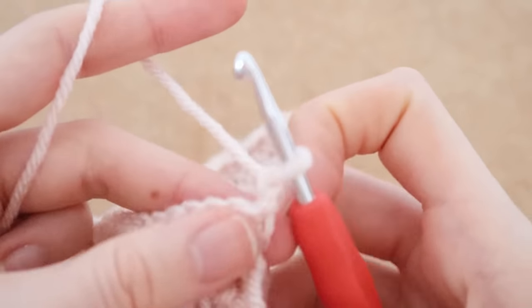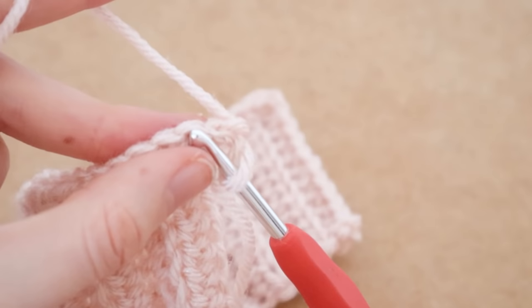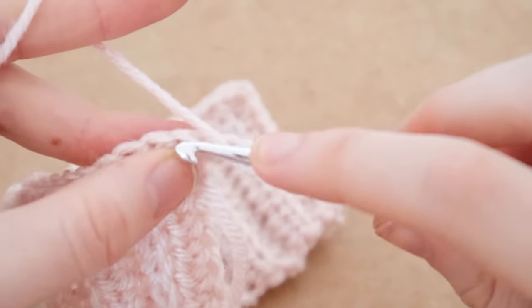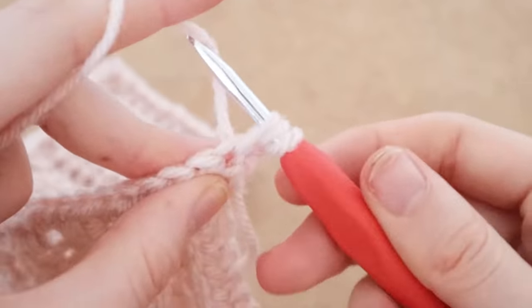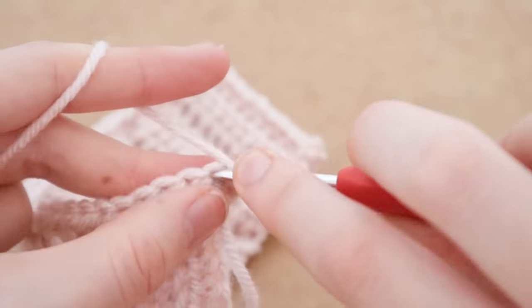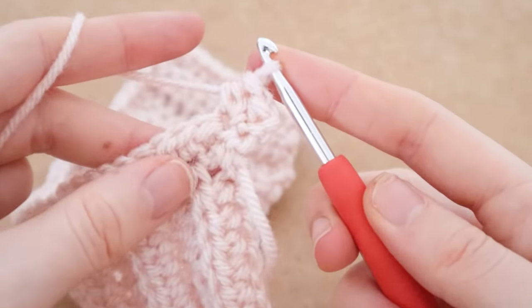And now what we're going to do is increase into the very first space, basically. So just there, okay? So that hole, yarn over, insert your hook, and do a normal half double crochet. And then we're going to do another half double crochet into that same space, like so. And that's your first increase.